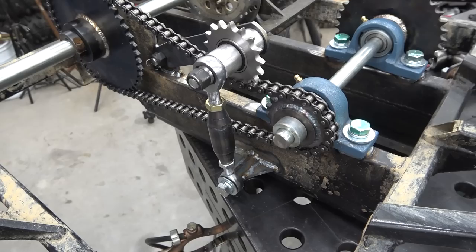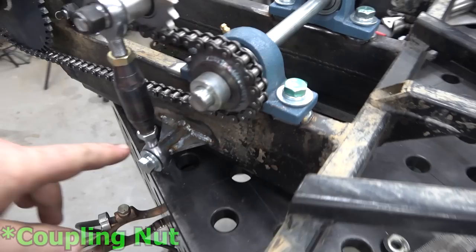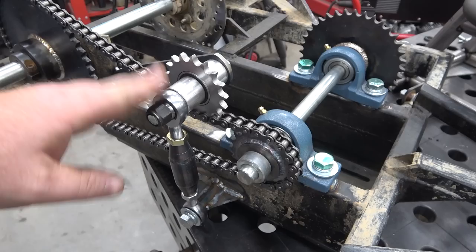So this is the setup we got, and like I said, this is the underneath side of the swing arm. We built this turnbuckle chain tensioner. We did like a super beefy mount down there, and all that is a carriage nut. And a carriage nut is like 3 times or 4 times the length of a standard nut. It's for all thread. So we welded it down there, put some heavy 3/16 gussets on each side. So when you want to tension the lower run of chain, this is the only tensioner we're going to have on it. The upper chain, you'll slide the engine jack shaft assembly.